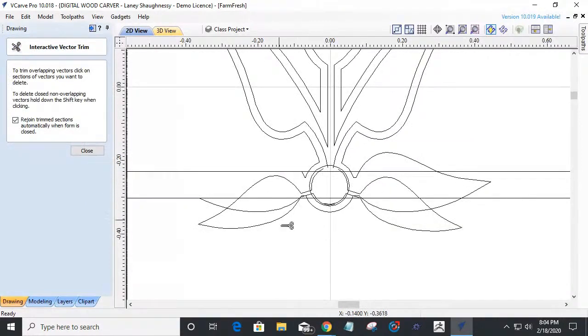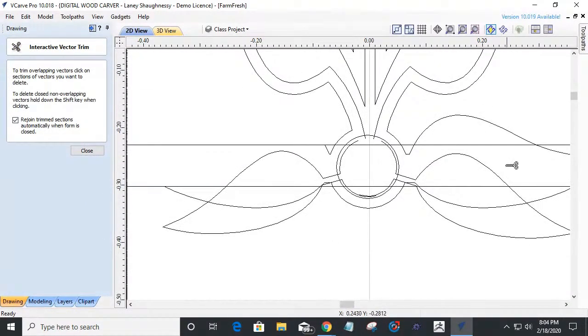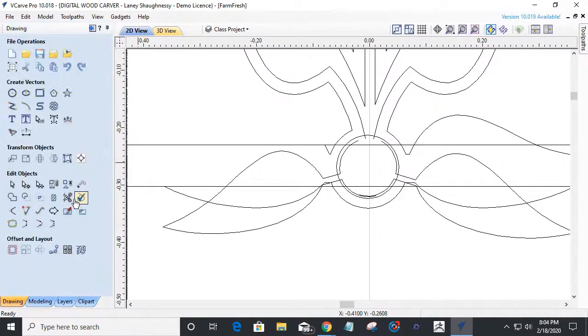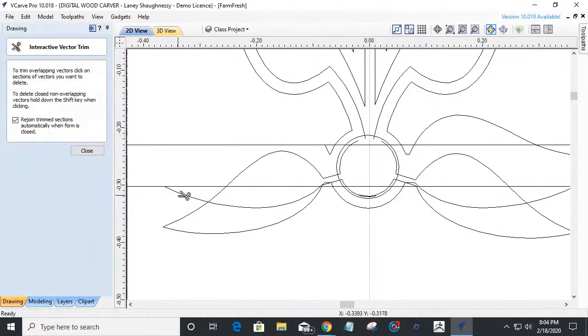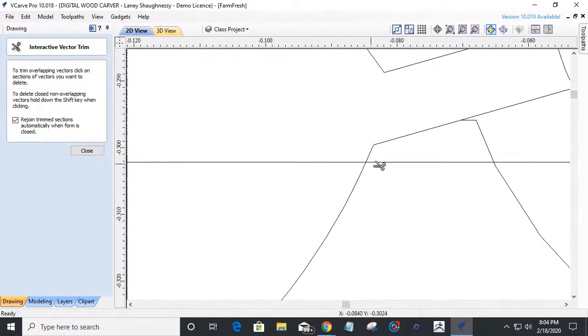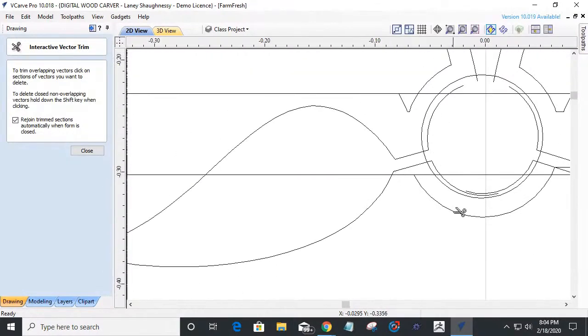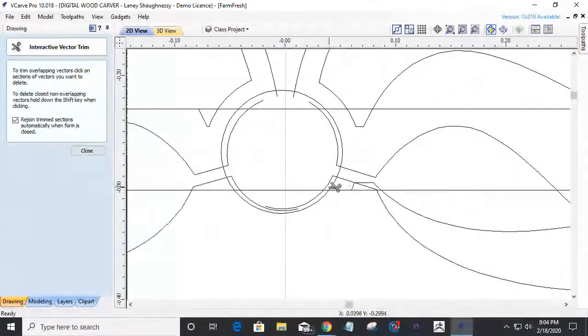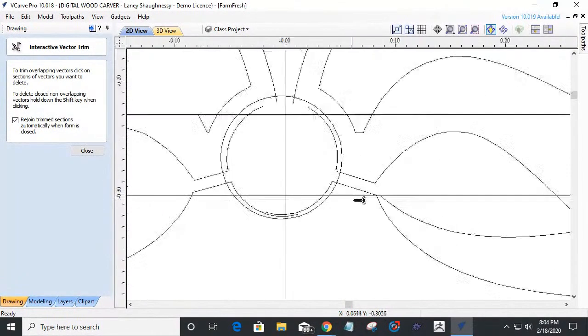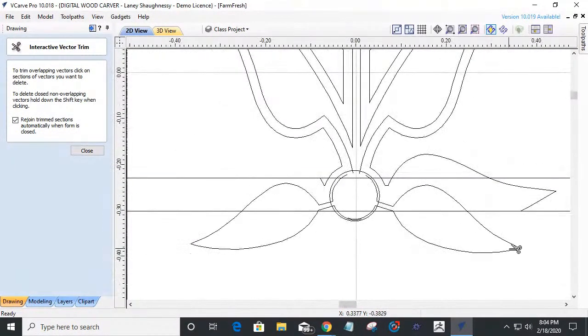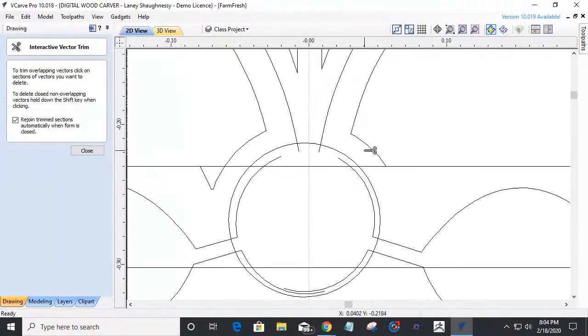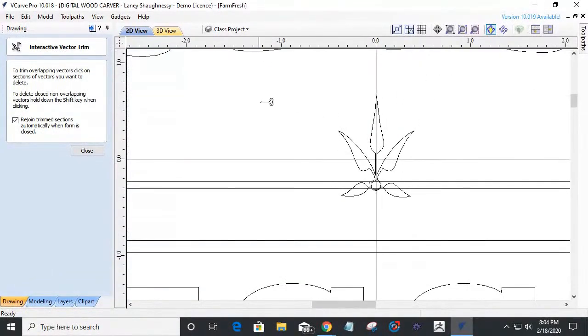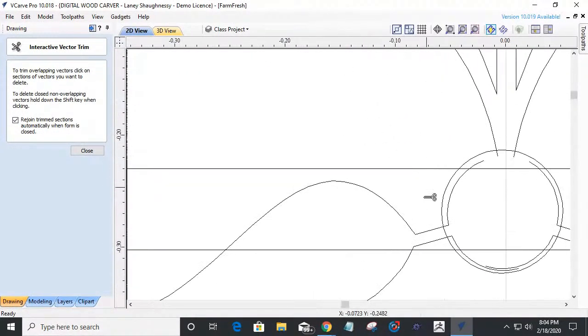So it looks crazy right now, right? Got all these leaves. If I wanted double leaves, I could have made a copy, but that's not what I want. So I'm going to go into my scissor tool and trim away. This was my original offset, this shape. I'm literally getting rid of that original offset all the way around here, working with one line at a time, to eliminate that. That should have gotten rid of all of that, which it did. And all I have left is that little piece there.